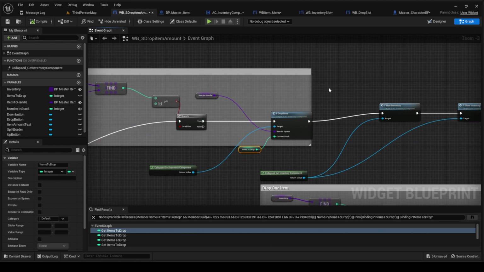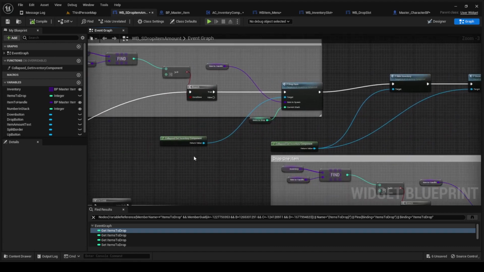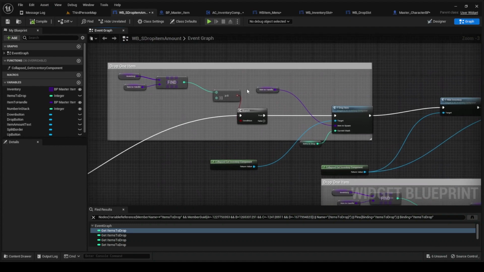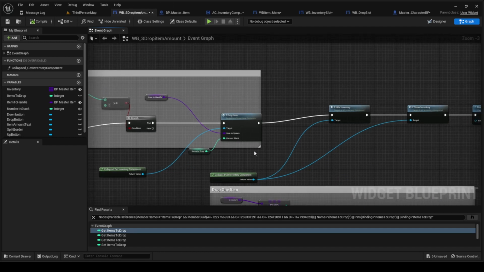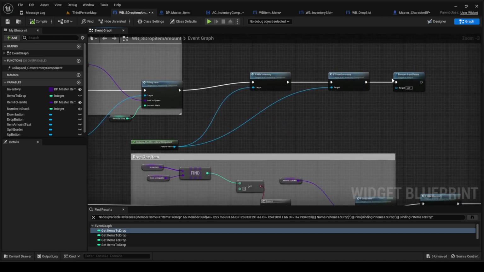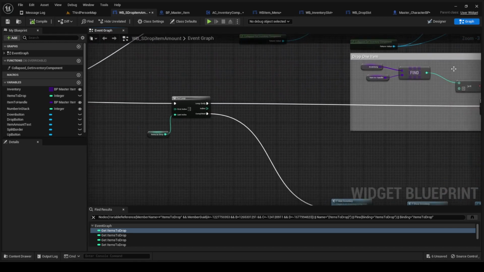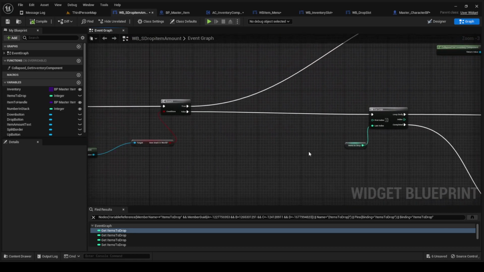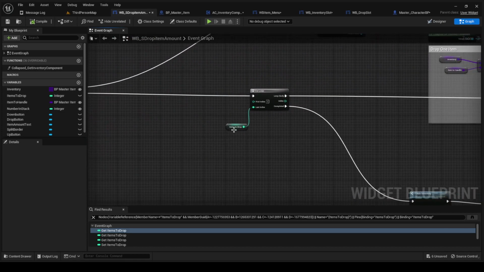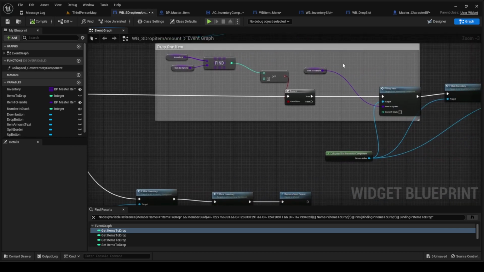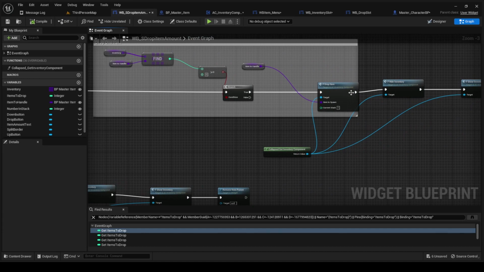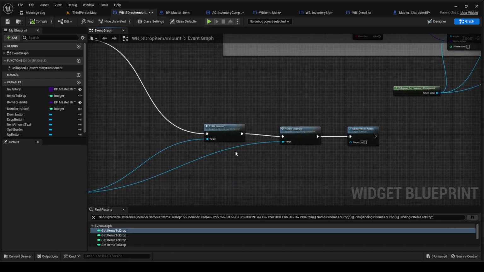So if it's true that the items are stacking, it checks to see if the item's there, gets the current stack from the items to drop that we got from up there, and it drops the item. Resets the inventory. If it's not true, the item stacking isn't true, then we're going to get the amount of items to drop up there, and we're going to loop it that many times. And this is just what happens inside the loop. This is just dropping it and refreshing the inventory, and this is just another refresh of the inventory.